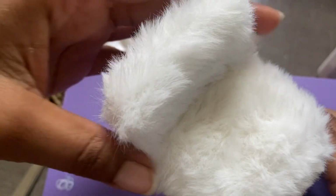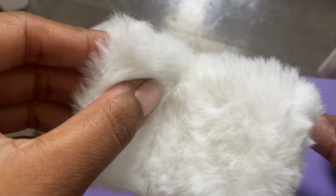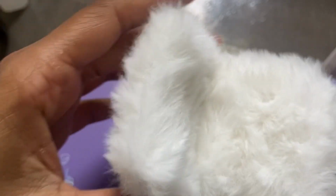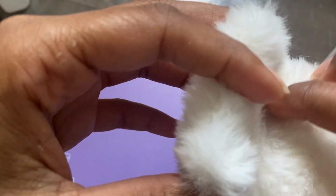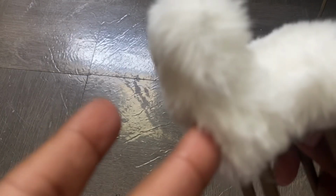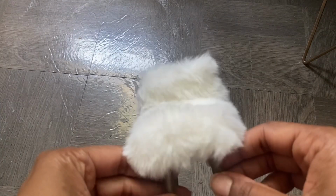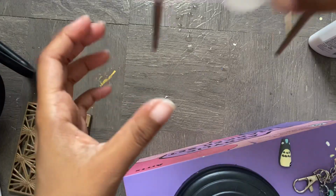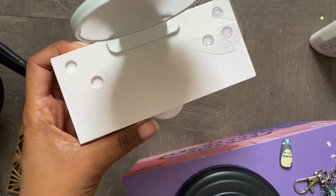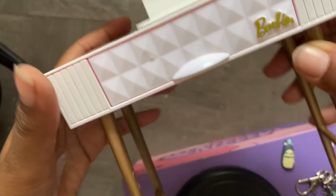So it's dry, the glue is hardened, but still like a loose tooth there. And it's because it's glued to something that's movable, the fur. But it's okay. It's still on there good, and it's not like the doll's gonna be actually leaning back in the chair. So it should be okay. In any case, I really like how it came out. Okay, so I have the desk, the vanity, pretty much done.